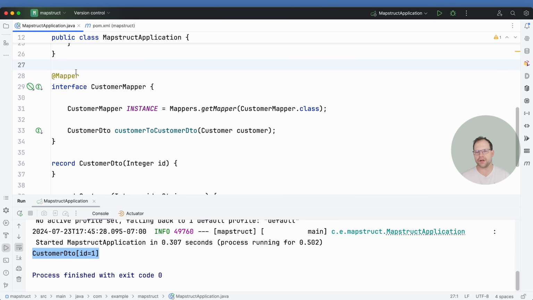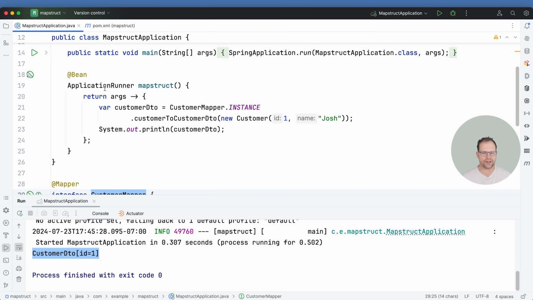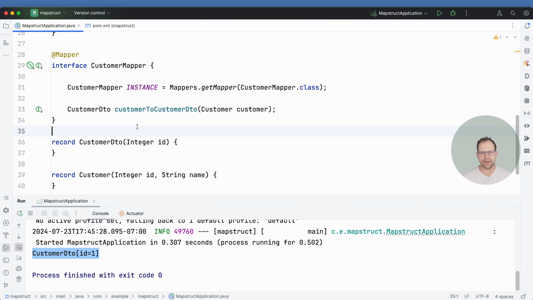And there's even integration with Spring so that you can have this type, the customer mapper, set up as a singleton that you can then inject, as opposed to having this singleton instance here. I'm a big fan. Really very useful. And if you have the use case for it, it's not a pain to add it to your project at all. Very good.